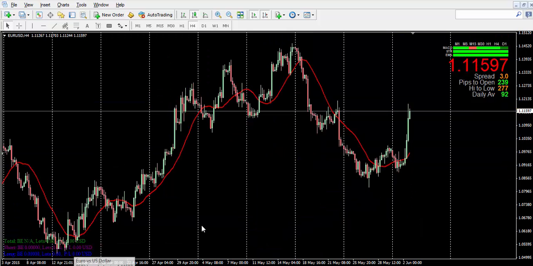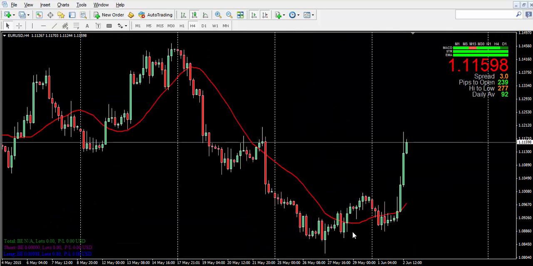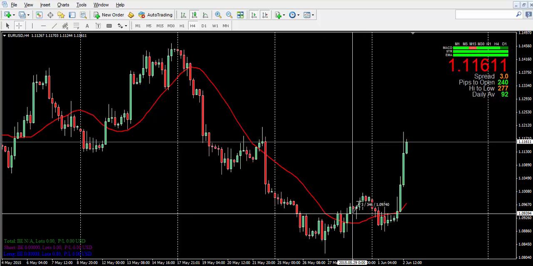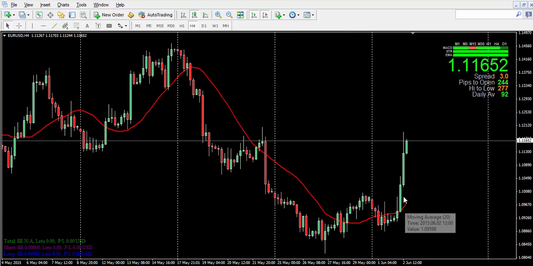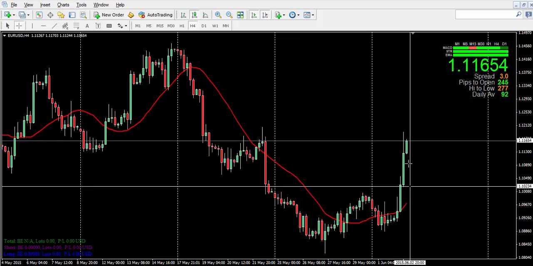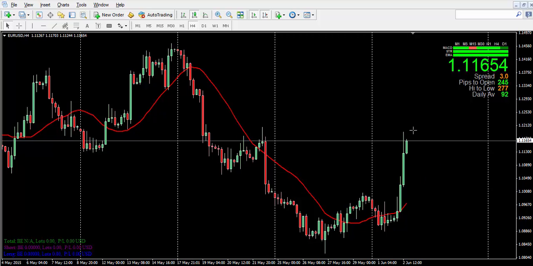Let's do the euro. Euro was good. Euro also the same idea. We closed above the moving average. This is your buy candle. This one. Okay. It went a couple of pips, 60 pips only, and then it stops you out here, so it sucks. But again, the new candle, it opened here. Big spike. 173 pips. So it's not a bad strategy at all.